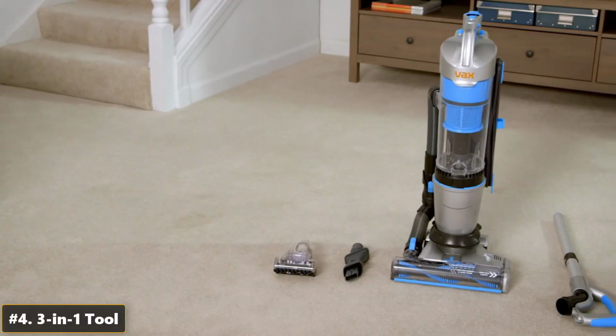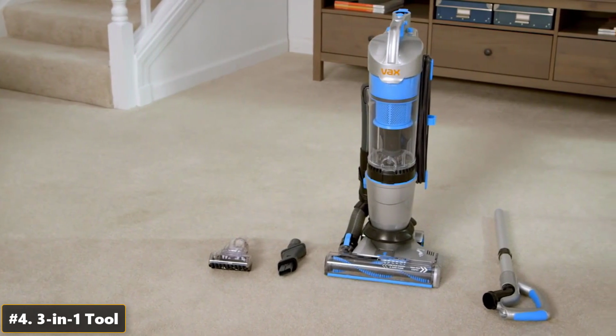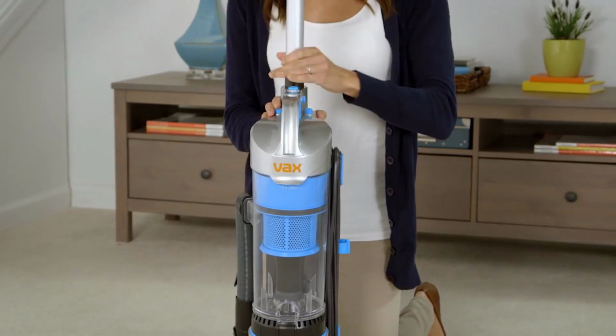Number 4, the 3-in-1 tool. The fourth feature that adds to the versatility of this vacuum cleaner is the 3-in-1 tool, which can be used as a crevice tool, a soft dusting brush, or an upholstery tool.